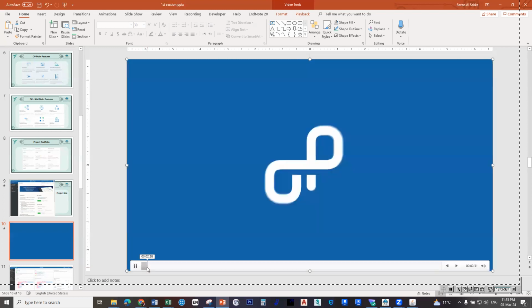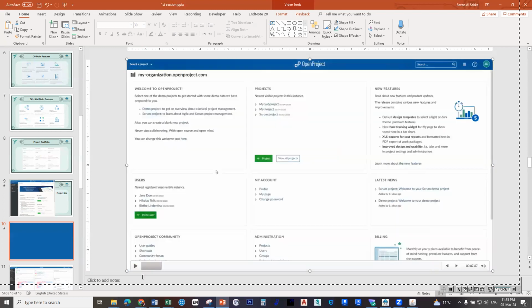Okay, so we can explain this easily. Starting, you can either create a new project or open a pre-existing or an older project that you have already created before. This is the main page of your account.